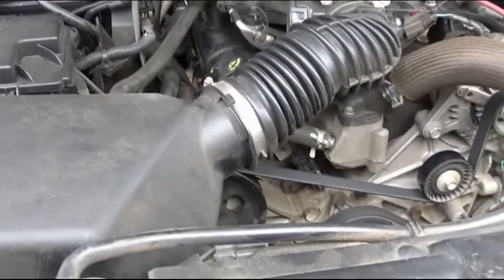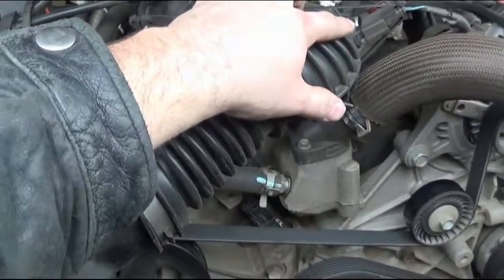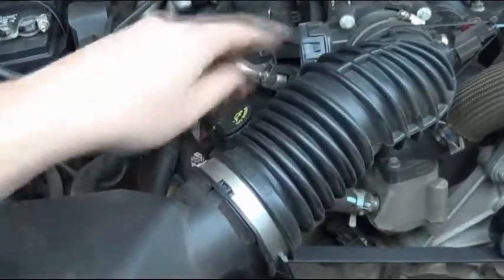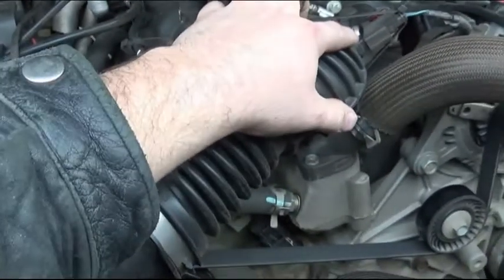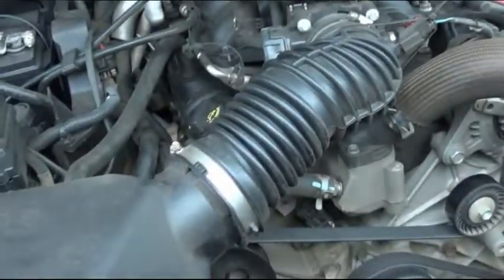Now the first step is to go ahead and remove this old tube. Be careful, the sensor is extremely fragile, so we're going to remove the tube by removing this screw. You're loosening that clamp and this clamp. And we're going to leave the sensor in it for now until we're ready for it. That way we don't accidentally damage it or anything like that.